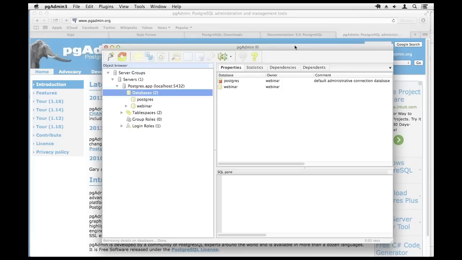And of course, there's lots of places and companies that make other tools that can be used to administer Postgres and its databases. But we'll look at this one for now, and then I'll show you a list later on the Postgres wiki of a variety of other ones that are available.